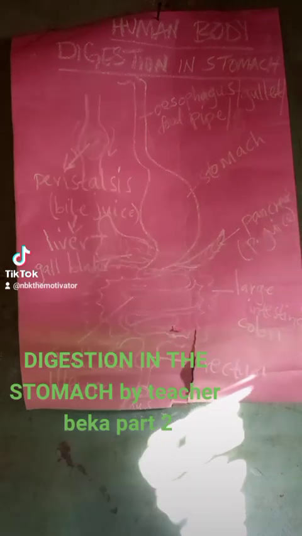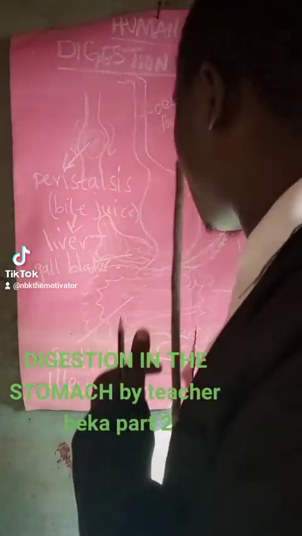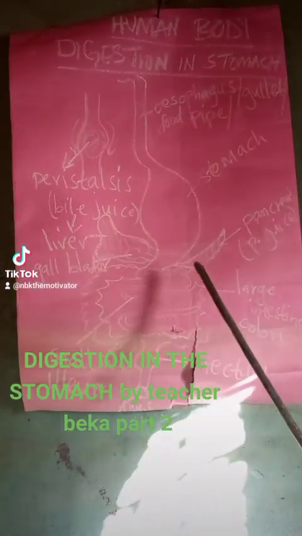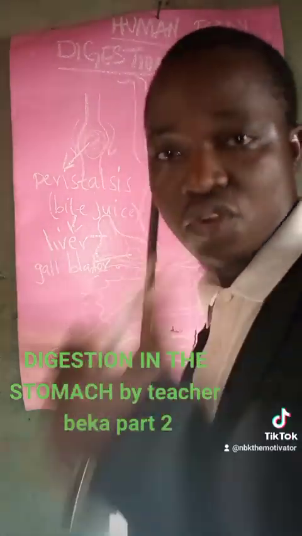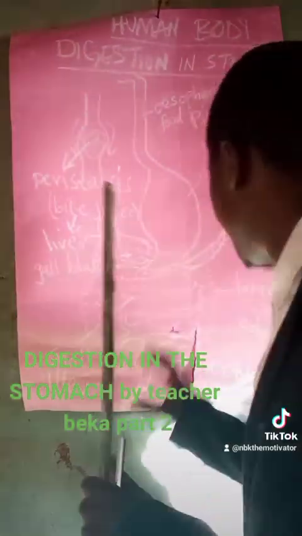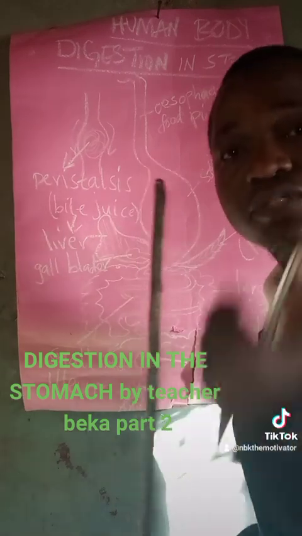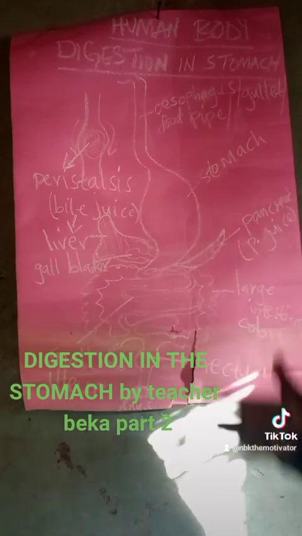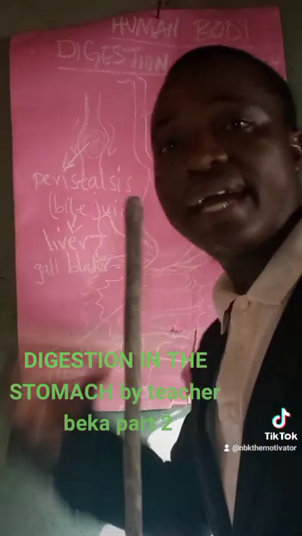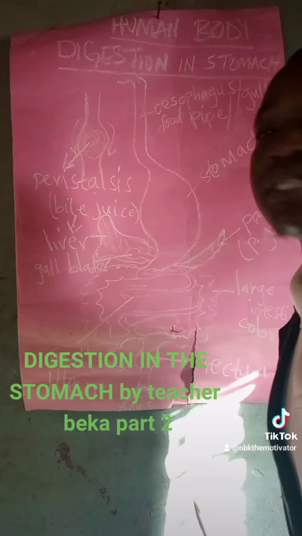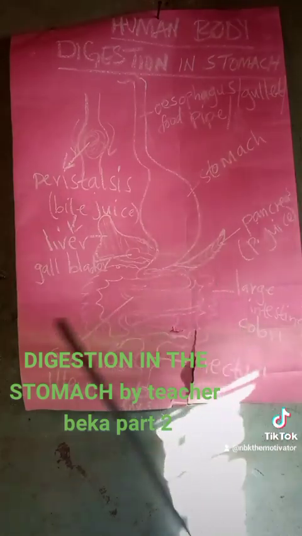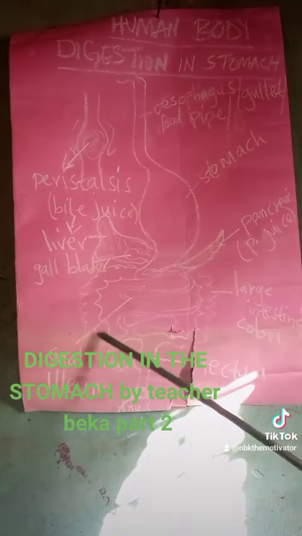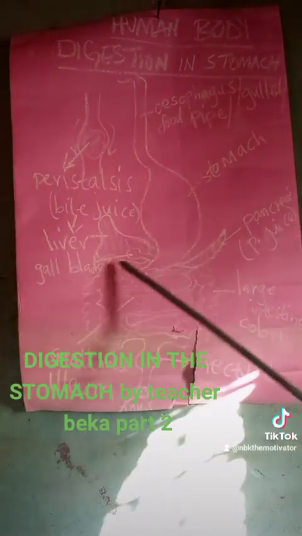Now, what is the function of the large intestine, also known as the colon? Here in the large intestine, number one, there is absorption of water. So water is going to be absorbed in the large intestine. When given a question in your science exam, like give the function of the large intestine, don't forget to say that the function of the large intestine is to absorb water. Water is going to be absorbed here, as you can see.